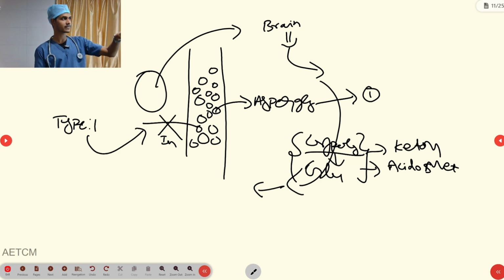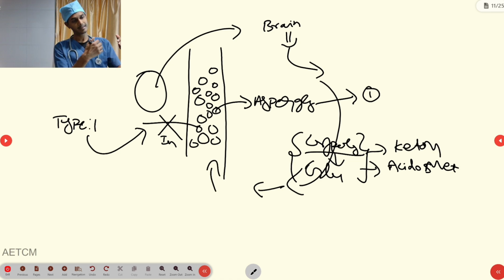So first, the cell will complain to the brain because there is no glucose transport from the intravascular to the intracellular space. Because of that complaint, the brain will activate the alternative pathway, or it will increase the counter-regulatory hormones, thereby again there will be a load on glucose molecules, and because of that alternative pathway, lipolysis and gluconeogenesis occur, and ketone bodies and metabolic acidosis will form. So these are the three reasons.